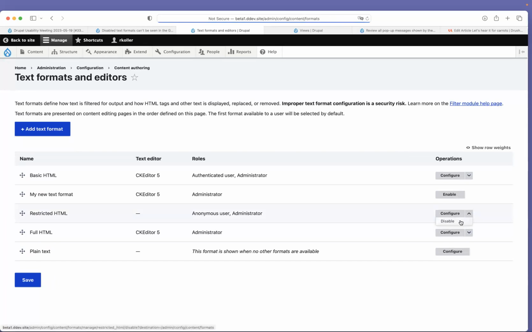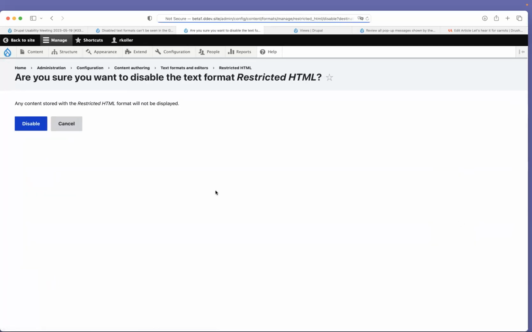We've lost Quinn. She had to drop for something that came up at work. Go ahead. The only detail that might be adjusted would be the thing Simo mentioned with clarifying the text on disabling a text format with the containing fields.